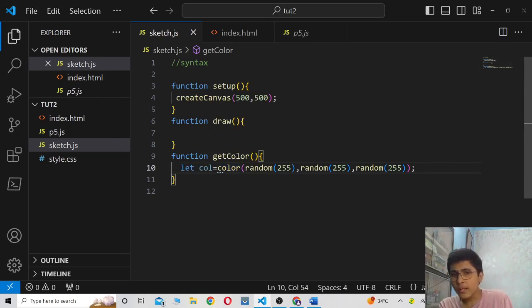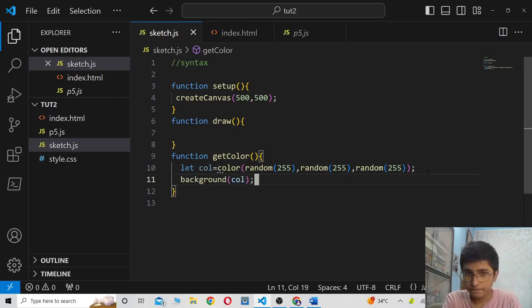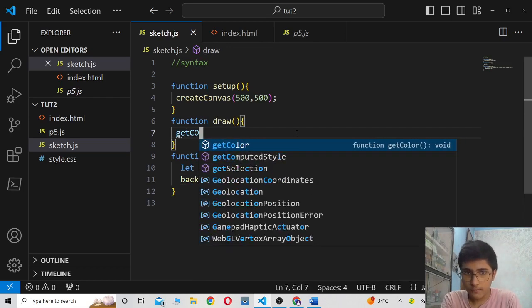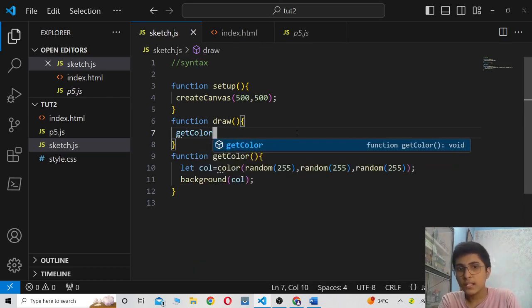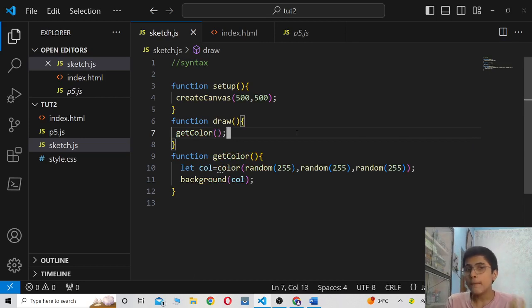So once I've done this, let's have the background to be that color. If in the function draw, I call the getColor function, then I'm calling the function.